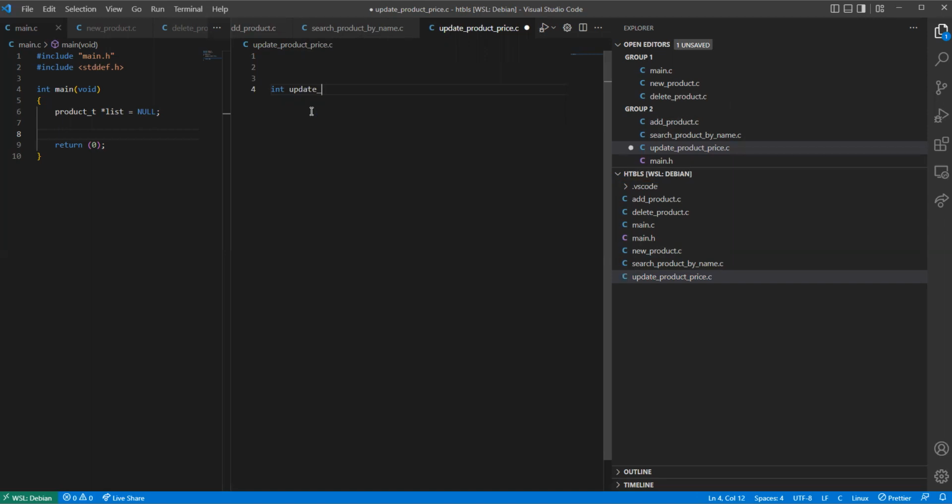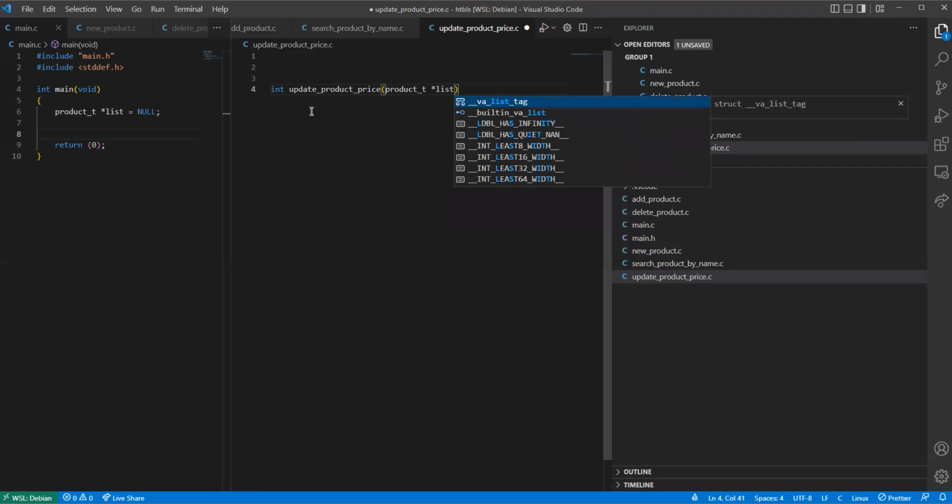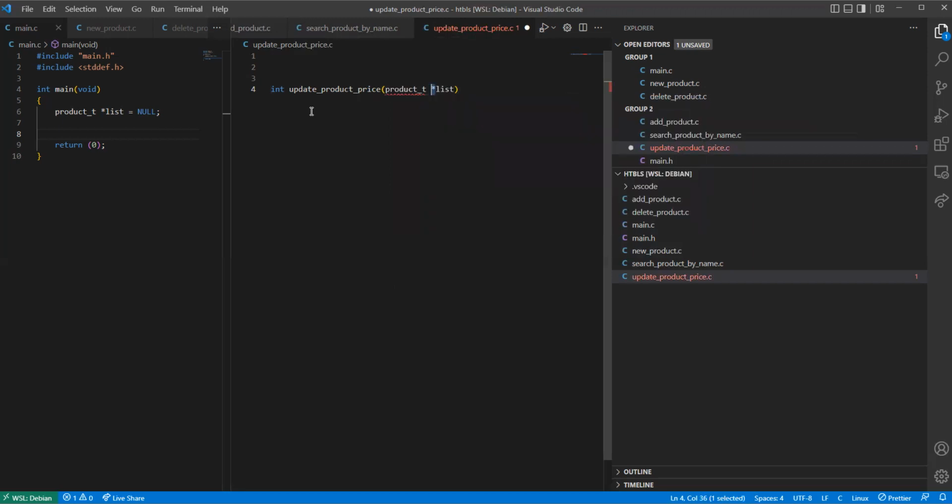So we're going to say update product price. It will receive the list, which means the first element in the list. Do not get confused with the variable names. What actually matters is the type of the data the variable stores.